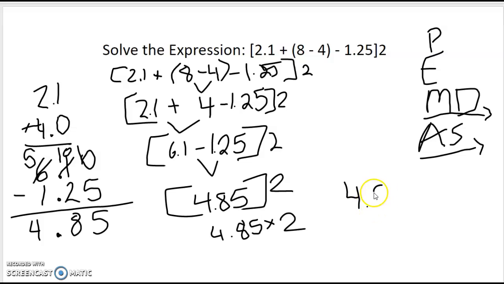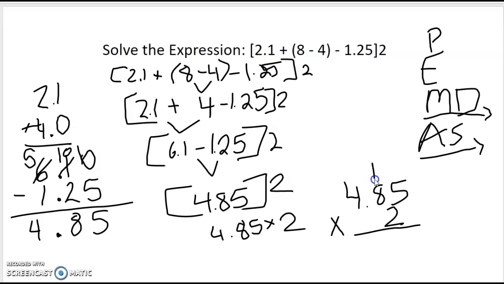So if we are multiplying these two numbers, we are going to act like the decimal doesn't exist, almost like we're multiplying 485 times 2. And so we would set it up this way, because remember, we're multiplying, not adding, so we do not have to line up our decimals. And we'll sing that song later this week to remind you when we're multiplying decimals, what do we do? Okay, so now let's multiply.